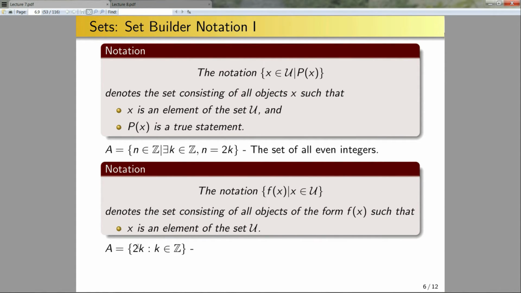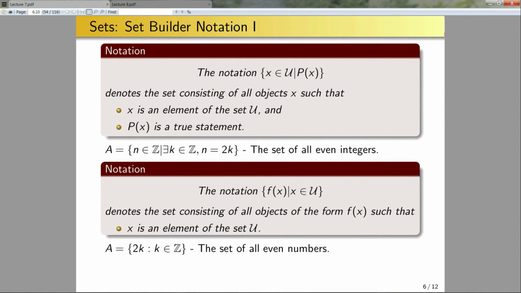So if we consider the set A, which will be equal to the set of elements of the form 2k for k an integer, what is the set? Well, this set is simply the set of all even numbers. Again, both of these notations are completely valid to use. In some cases, the top notation makes things a little bit cleaner. In other cases, the bottom notation makes things cleaner. For instance, if we were talking about the set of all even numbers, you would probably prefer this notation here compared to the top notation, but for other cases, you might prefer the top notation.